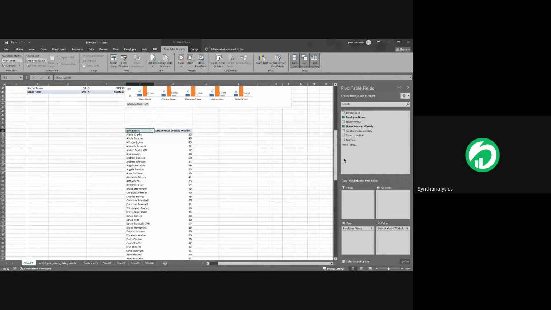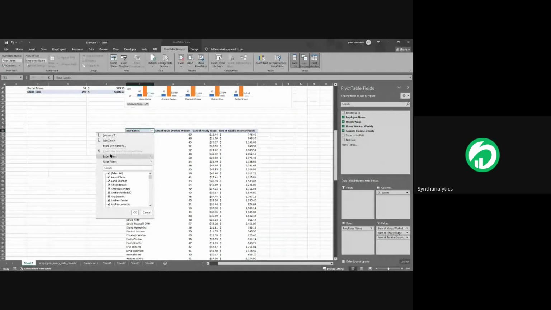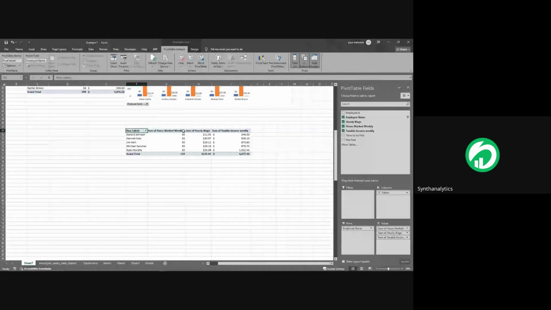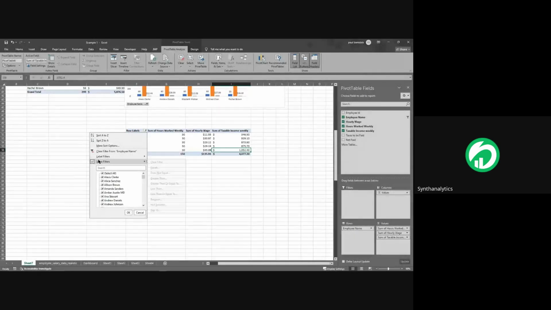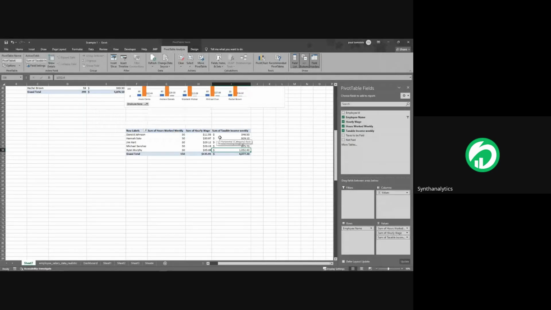So who is working the least? And their hourly wage, also their salary. We want to see the bottom five. Okay, sorry, yeah, bottom five.